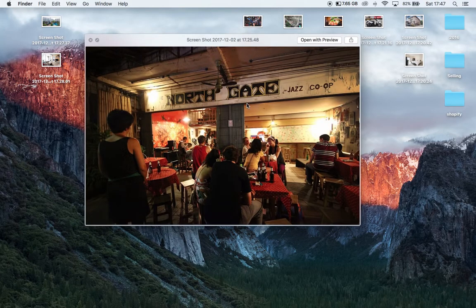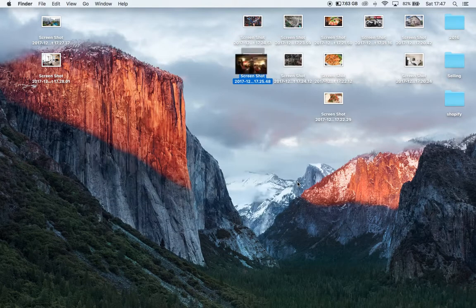So here's Northgate. It's like a jazz bar, which is really fun. This is probably one of the most popular things in Chiang Mai. They have a little upstairs here, and then they just have a bunch of tables. Normally this place is completely packed by 9 o'clock, but as you can see here, it's kind of quiet. This is probably earlier on. But this is one of my favorite places to go in Chiang Mai.